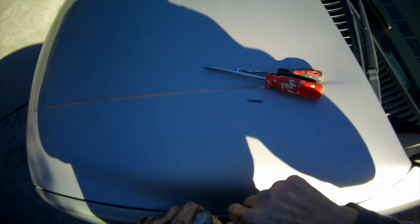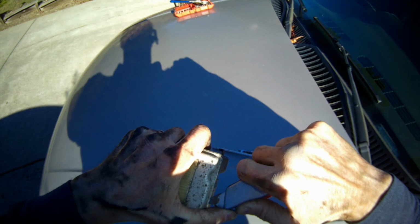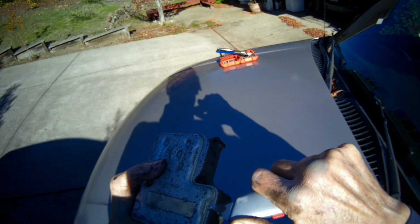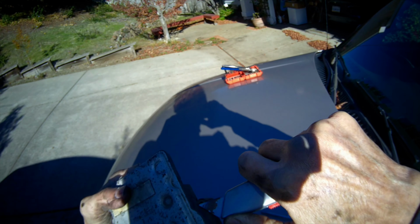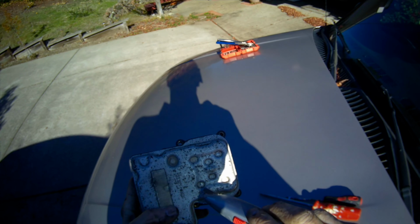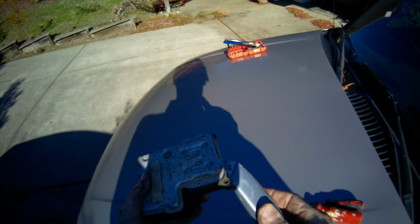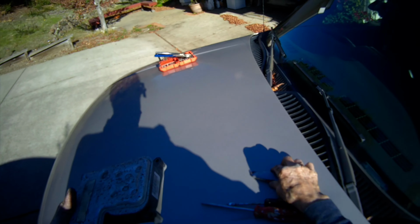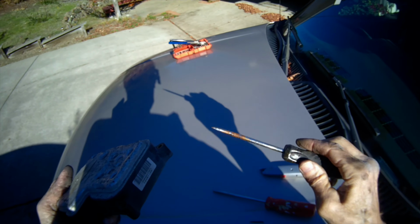And eventually you will have cut the sealant loose and you can take off the top. I'll show you that at the end, but you're just going to go around this whole perimeter and cut that gasket material, and then you can take the top off. The top has a little bit of adhesive material here, here, here, here, here, here, here. It acts like a heat sink so that the unit doesn't get too hot, and that material has to be broken and do that by gently prying to get that top off. I'll show you that when we get to that point.